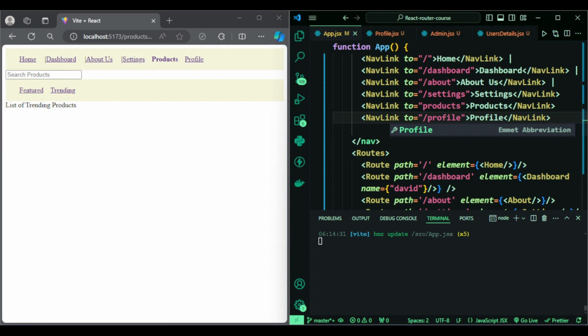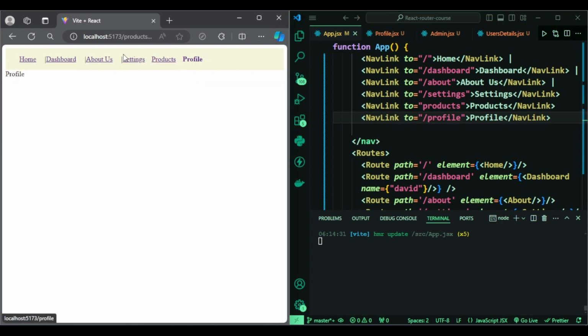Now for the next step. We've configured the routes. We can see that when we go to the profile route, it is publicly accessible. The user can still access the route if he's not logged in, which shouldn't be the case. To fix that, we need to simply maintain a user state variable and provide it to the entire component tree using React context. So we're going to create a new component.